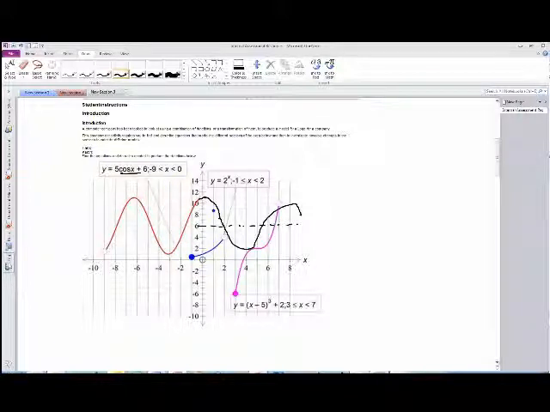Next thing you have to do is actually find out where its middle is. Now it's gone from 1 all the way up to 11. So if you want to find the middle of those two numbers, 11 plus 1 all over 2, which is just 12 over 2. So in other words, the middle of those is 6. So that's where it's going through 6. So that is where that number there comes from.